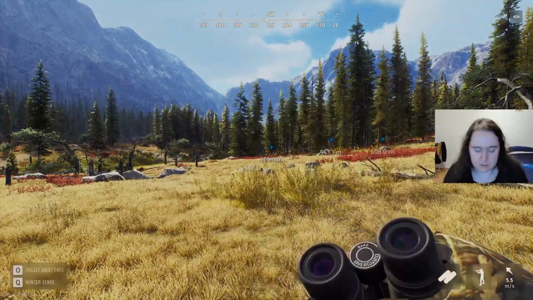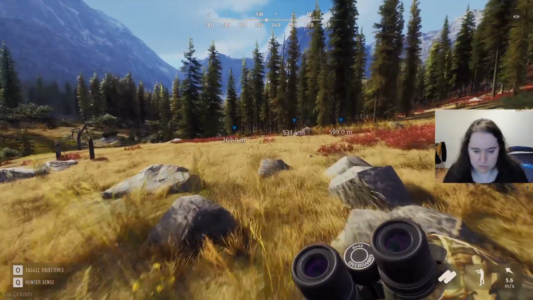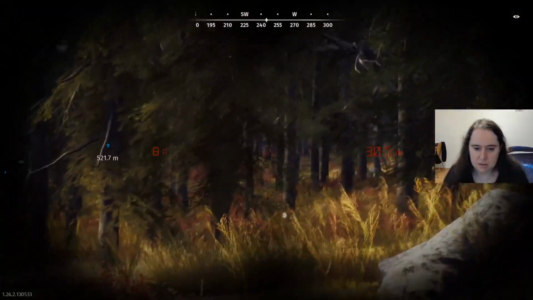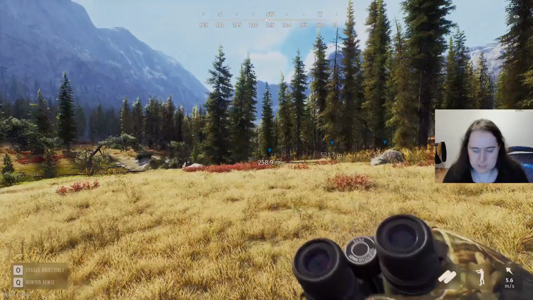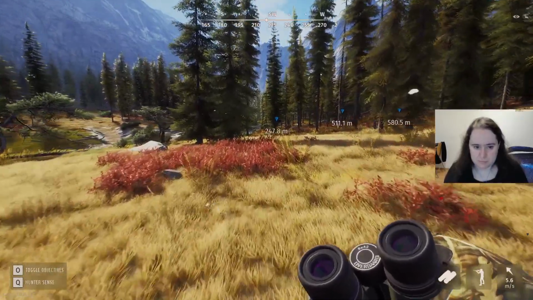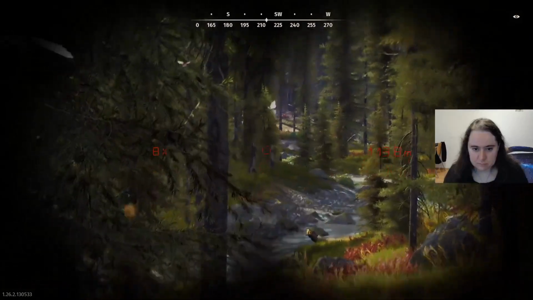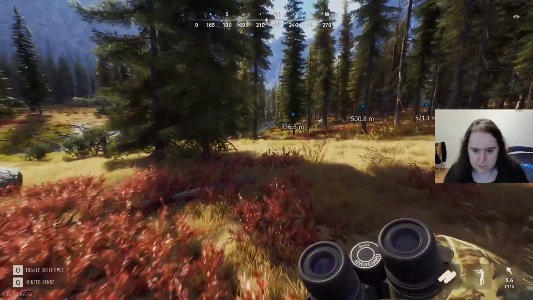I hope they are not at the river drinking zone, or moving towards the river drinking zone, because that one is a lot harder to canvas than the lake. The lake is a lot easier, and that's where they are usually going, but you never know for sure. And there's also a herd of mountain goat somewhere in here.